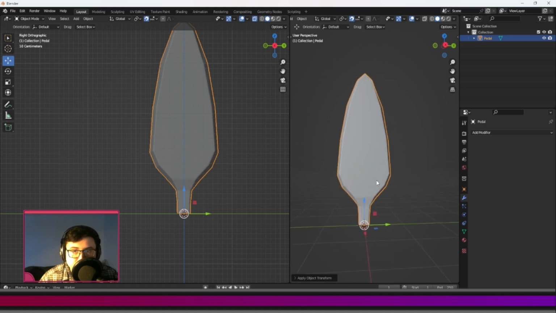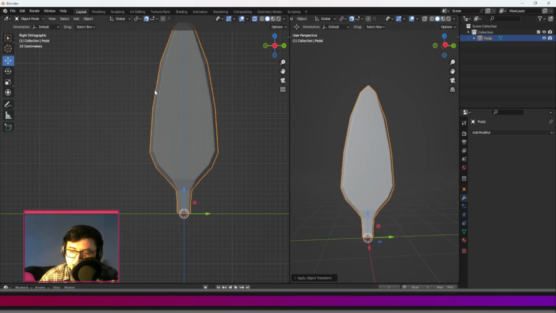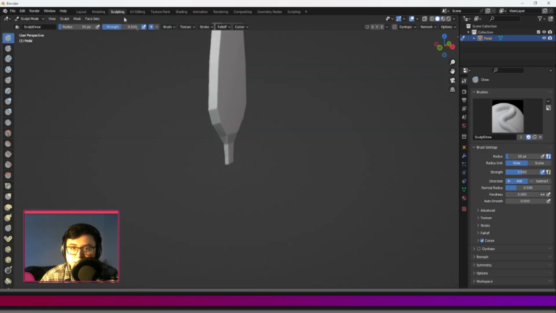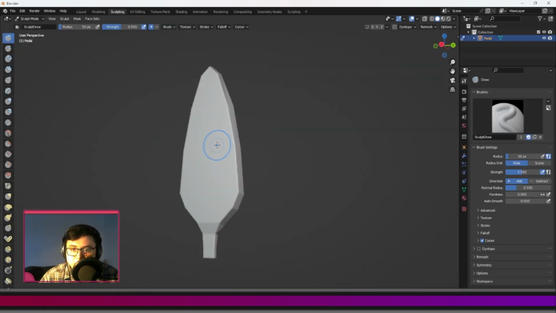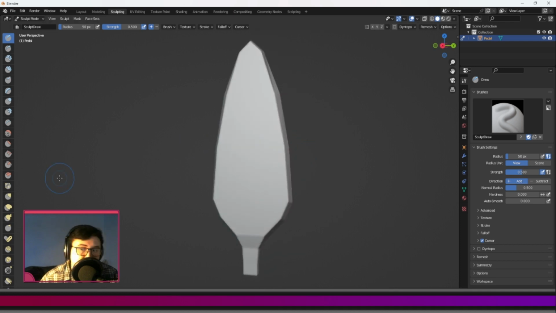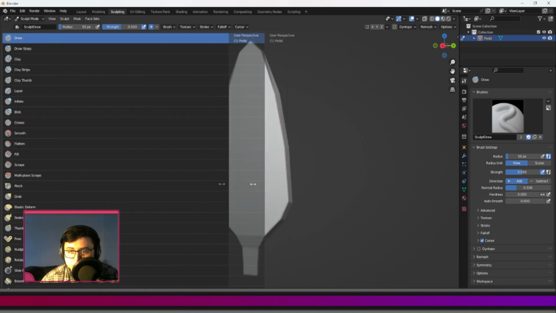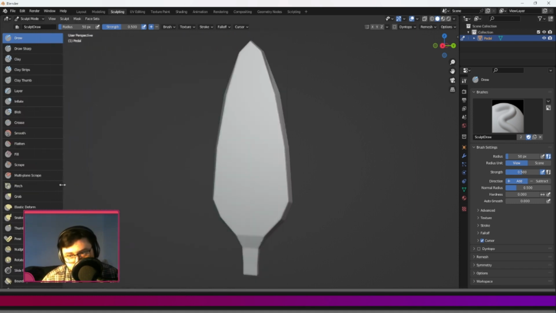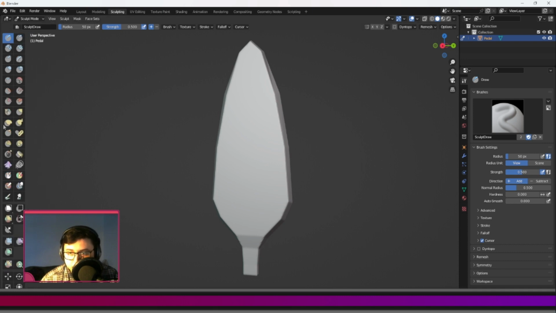Okay, next step after this is to start going over to the Sculpting tab right up here. So hit Sculpting. In this sculpting menu, we have all the power in the world to make our leaf really, really nice and detailed. So I'm going to start off by pulling out this little tab here, because you can see here, if you pull it out, you can read what all the tools do. I'm going to start by pulling this one out so we have the double amount. I like having the visibility.